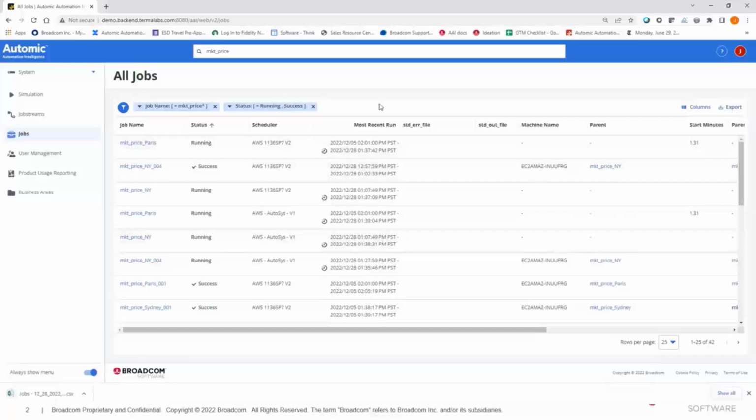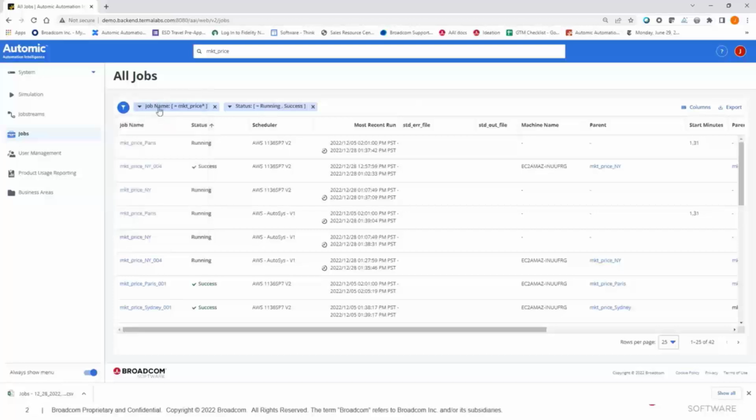You can also filter your list of jobs on other properties by clicking on this filter tab. So you'll see if you want to, for example, only look for a job type of workflow, if you're looking for atomic workflows, you can filter on job type, machine, parent. If you're looking for everything that's in a particular box in AutoSys or workflow in Atomic, you can filter down to just jobs that have a specific parent, etc. And also, as you can see, filtering on the statuses.